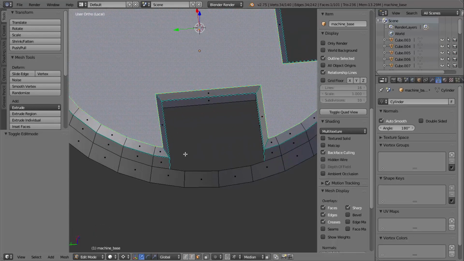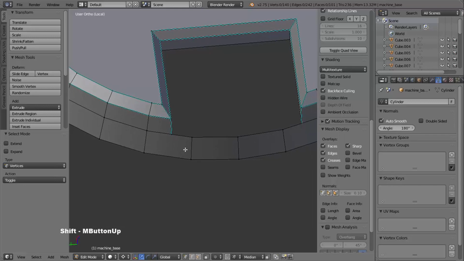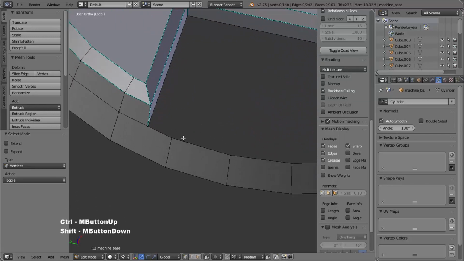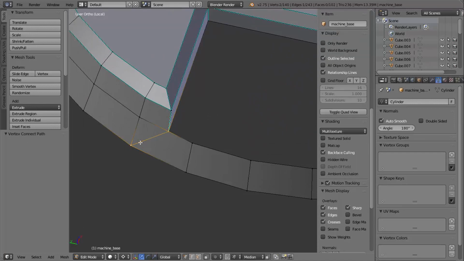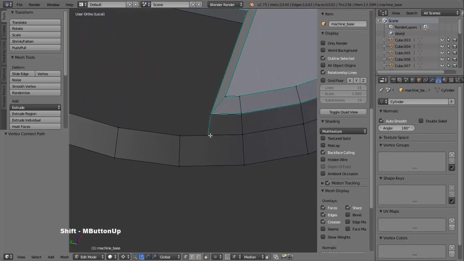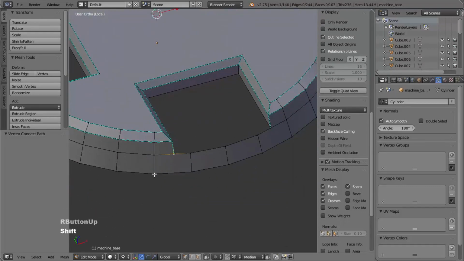So I'm going to begin by dropping my selection. I'm going to go down here to the tray areas and then Control Tab into vertex mode, and I'm going to select this vertex and then the one at the opposite corner, and then press J, which will connect them together with this edge. So now I've got a triangle and a quad rather than an n-gon. And so I'm going to do the same on the other side, and then work around to the other tray area and do the same.